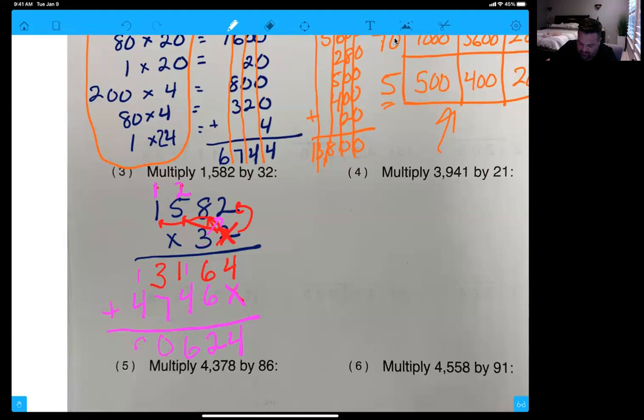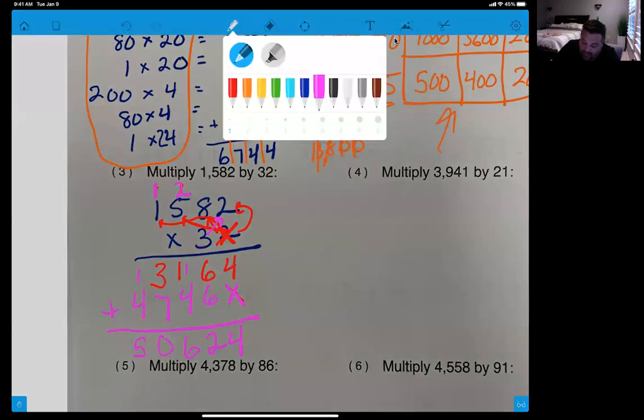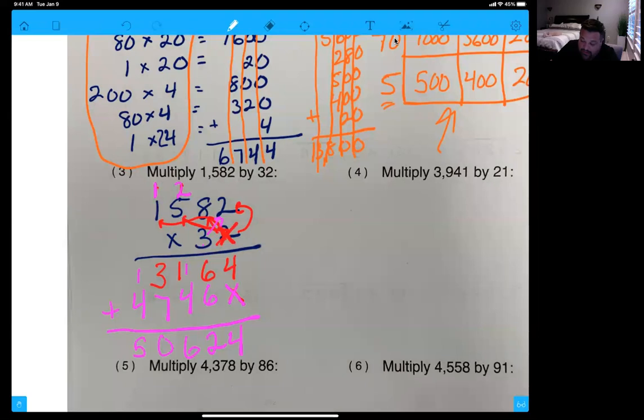Carry the 1, 5. One of the biggest mistakes on our monthly, which we did really good on with the multiplication and division, we're really good at multiplying and dividing. What we have a problem is we forget to add that. We forget to add that. We don't line these up. We forget this x, and then this all gets pushed over, and we add it up wrong.